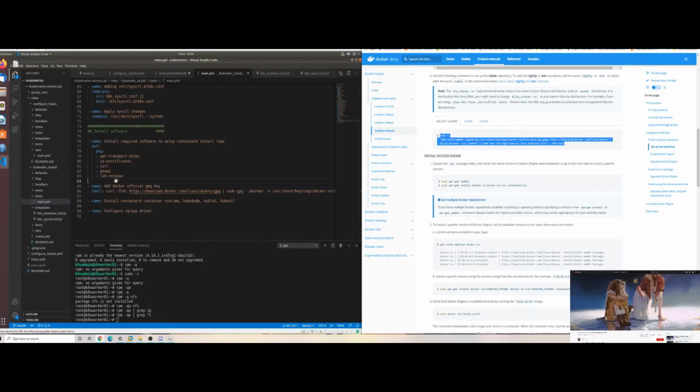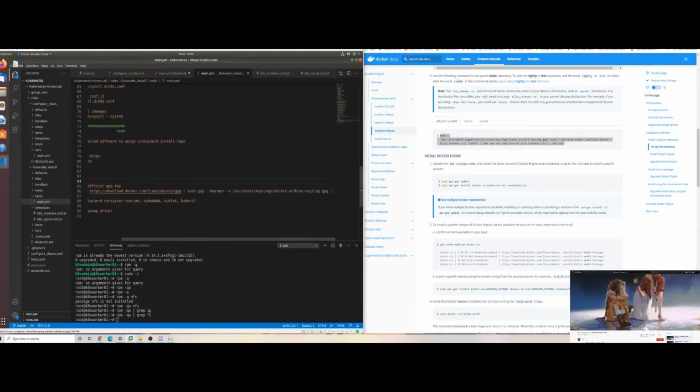So they want me to do this. Save. Alright. Name: set up stable Docker repository.